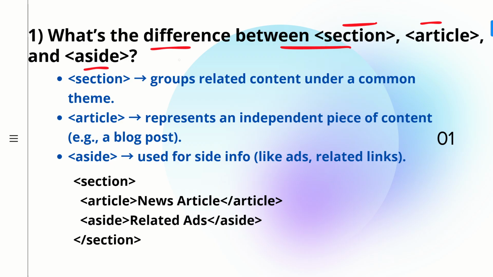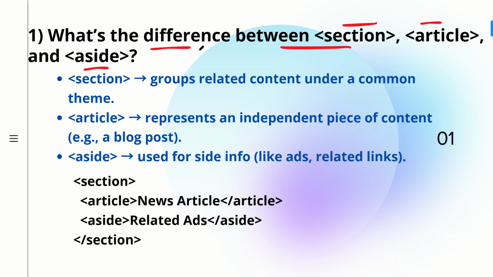And if we are making use of these semantic tags, it helps our application rank better in search engine optimization, and it is helpful for people with disabilities to understand what this section or element is about. Also it is useful for screen readers to analyze what voiceover to give to people who cannot see properly. So it's easier for people who have disabilities. That is why we have to make use of semantic tags.